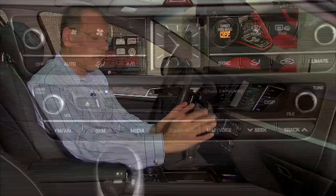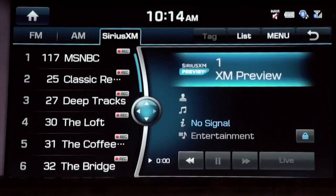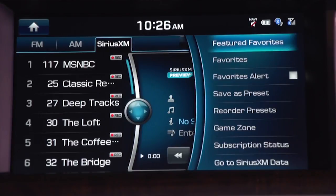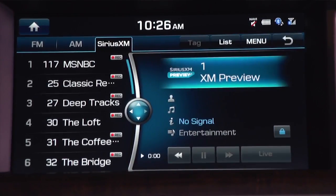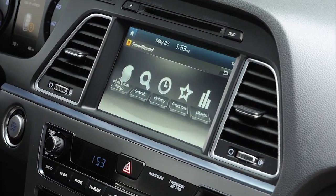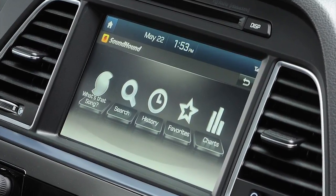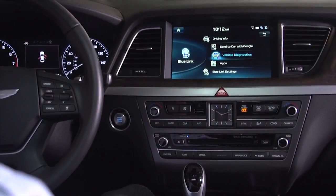Media controls are all up here — AM and FM with HD radio, and satellite radio is well done. This is a full implementation of satellite radio, which includes pause and restart, so it'll buffer your show if you need to pause for a moment. You can also set up a favorites hunt list, so if you want to be alerted anytime Rod Stewart is playing on any satellite radio channel, you can enter things like that. You can get your Genesis with built-in SoundHound — that app you may have used on your phone to figure out what song you're hearing. Oddly, it's only available on the base head unit, not the upgraded one.